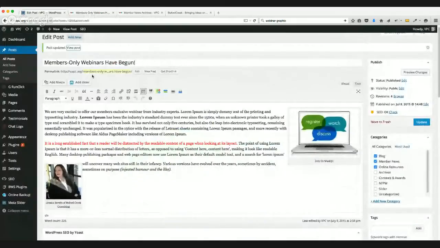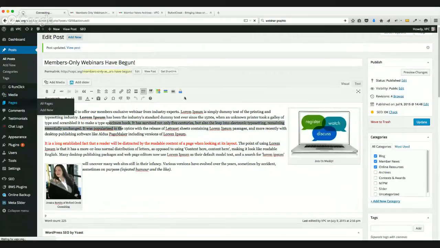All right, and now quickly we're going to go back over here. So a lot of this editing, putting the text in, adding photographs, all that stuff works exactly the same for posts and pages. The difference between posts and pages, the easy way to figure it out, is pages are things that don't change very much. So your static information or your basic information.